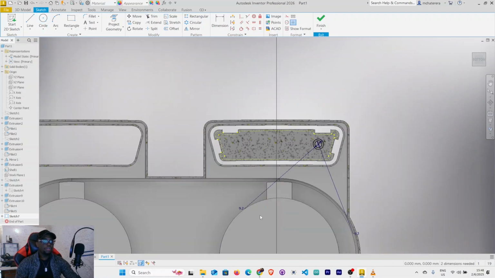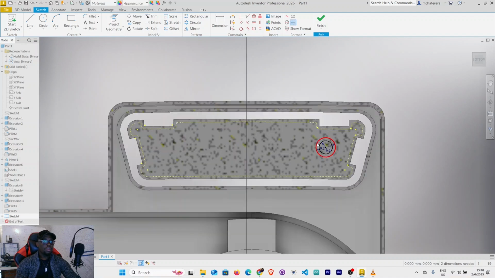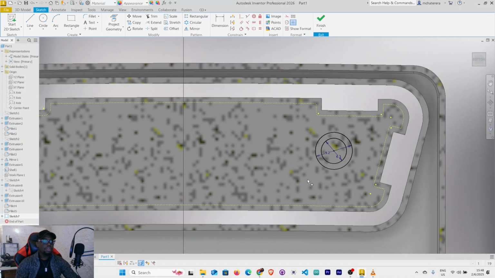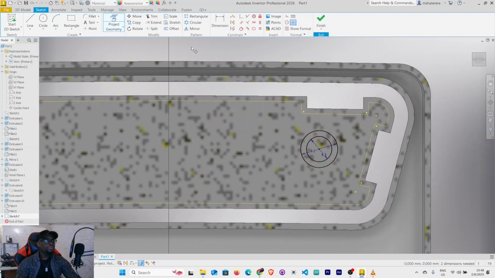Okay, I want this dimension inside and this one here. Right click. So the next thing, let's horizontally constrain this. The center of our circle has to be collinear with this. And right click.